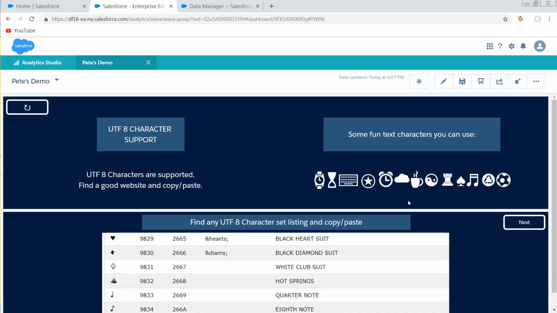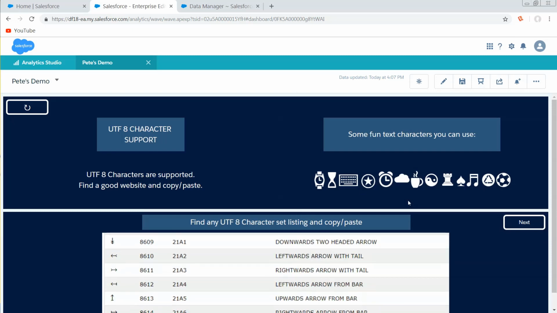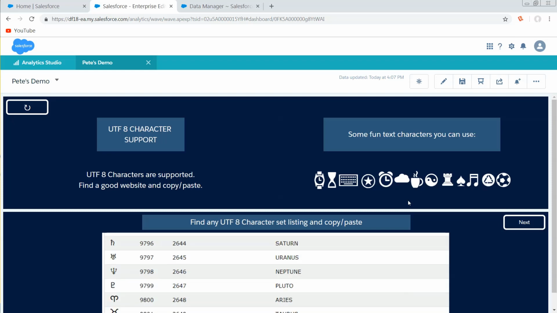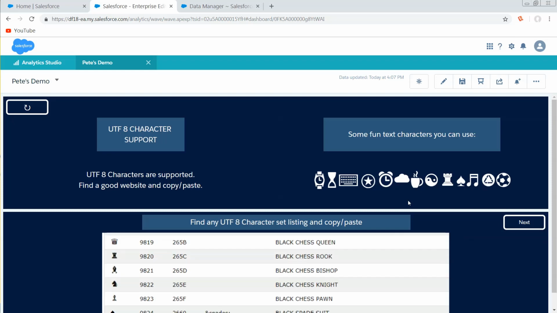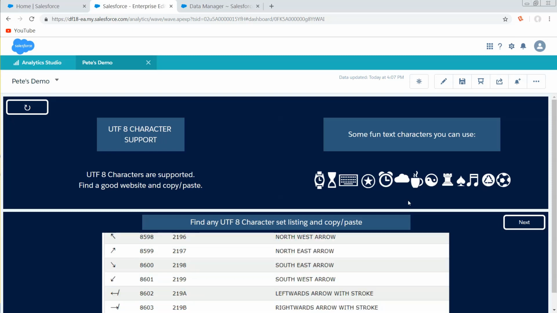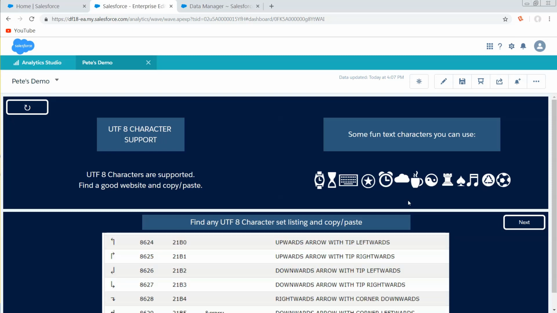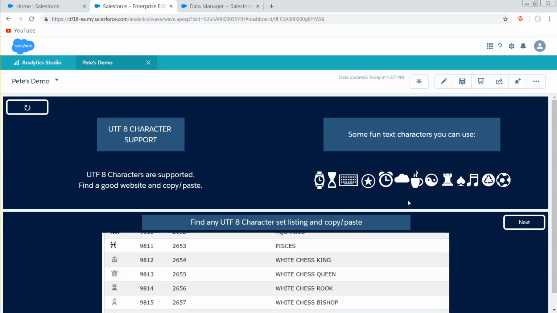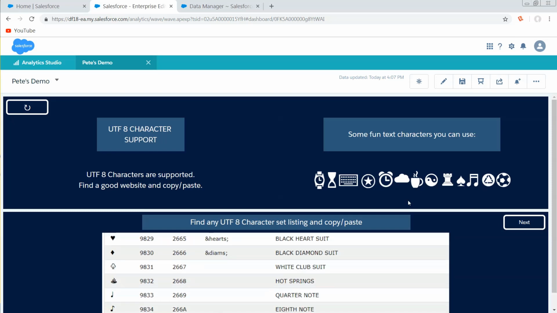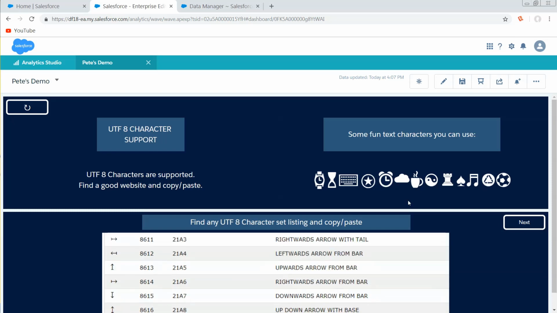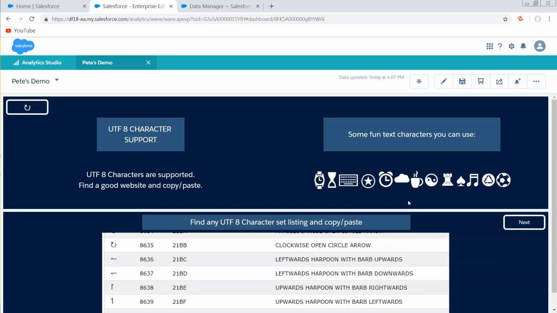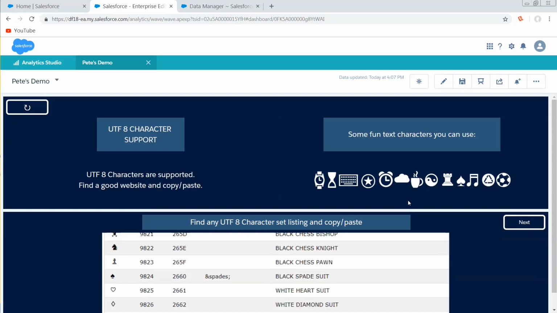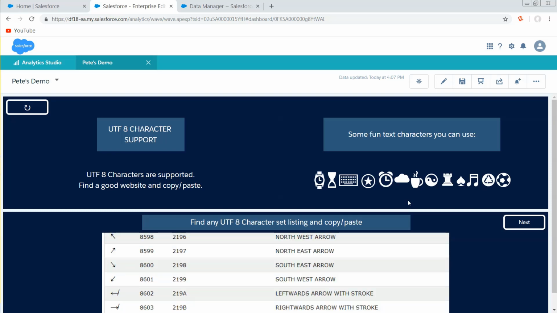For example, let's say you don't want to put an image on your link widget because you're concerned that it's going to change shape and size based on different display resolutions that the dashboard is going to be shown on. Well, if you use a UTF-8 character, you're going to get a little bit better support on that. It's one less thing you've got to package instead of getting it as a static resource, which is just a real pain. And there's a number of different UTF-8 repositories out there. All you got to do is Google it. There's a ton of them.